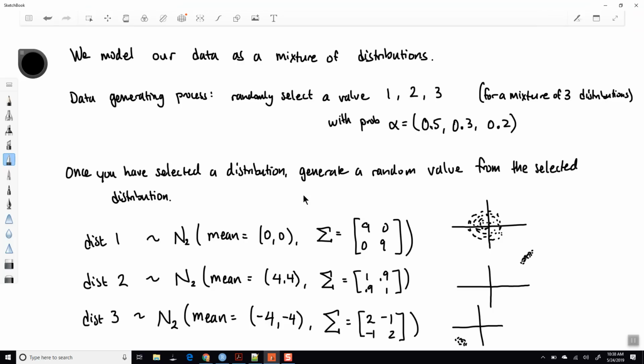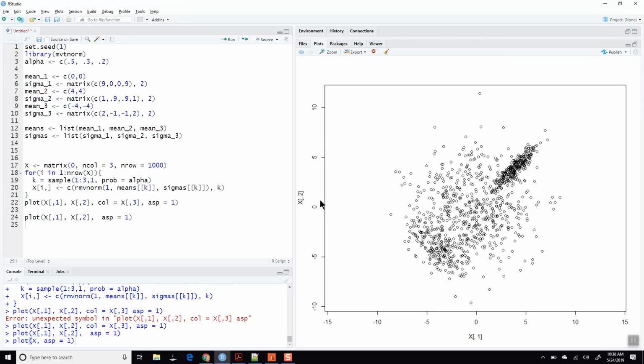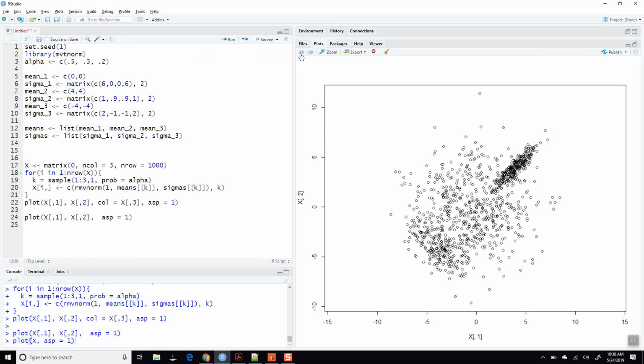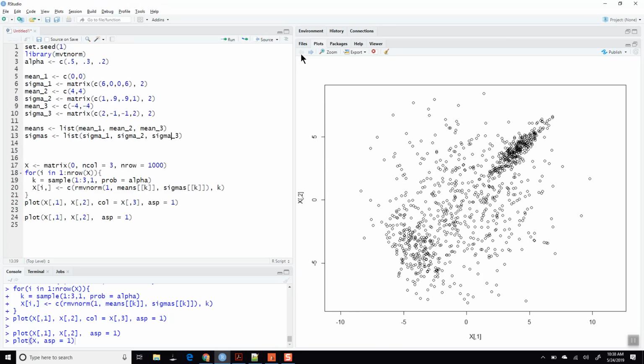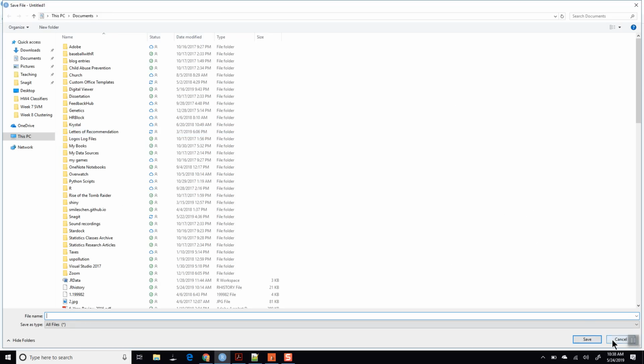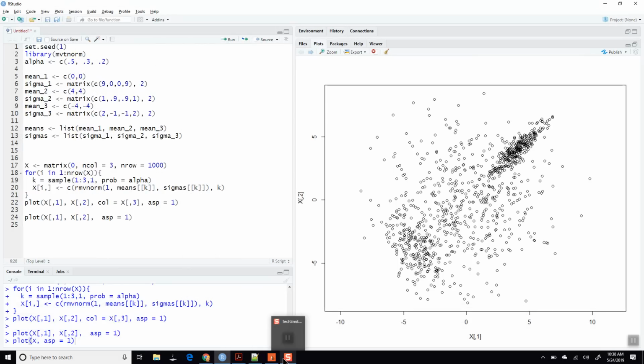We've got a mixture of distributions. I might want to tweak the values that I'm playing around with. Maybe I should have set this down to like 6. I'm just curious what this would look like. Okay. Well, I don't know. All right. So anyway, I guess we can just leave this for now. I'll save it later. Okay.